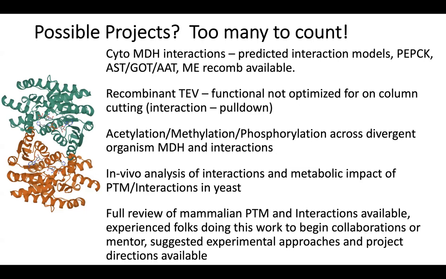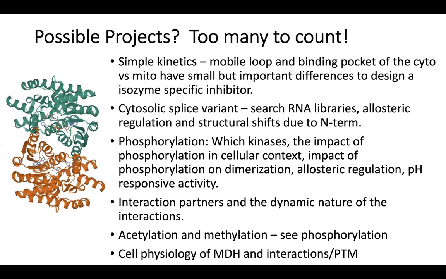Do a serine to alanine, do a tyrosine to a phenylalanine, transfect it, pull it out using the MIC flag tag, and then measure the activity, throw it through mass spec. It's that easy, right? No, that's not the case. There's a lot of interactions that are available that we can do.